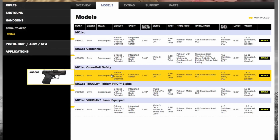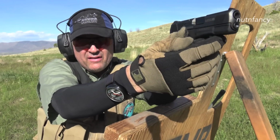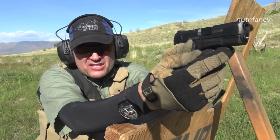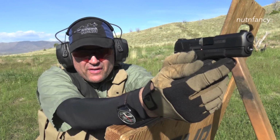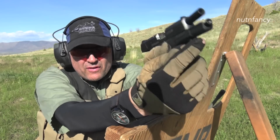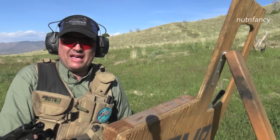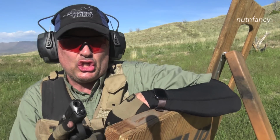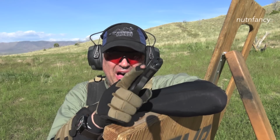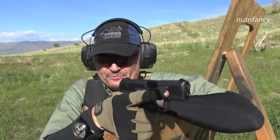The question I have is, why did it, left-handed, let's try that. Why did it take us so long to get serious about our triggers in our carry pistol? You know? Was it social media that finally did it? Guys like me ranting about it, like, why is this trigger so bad? And what comes to mind is like the original Shield. Great pistol. The trigger just blew. It was awful. And it was rectified in the Mod 2.